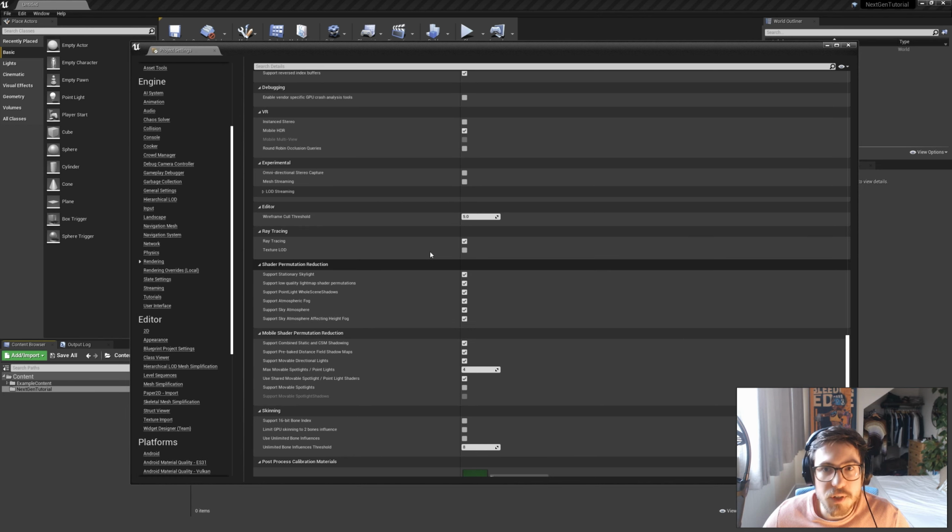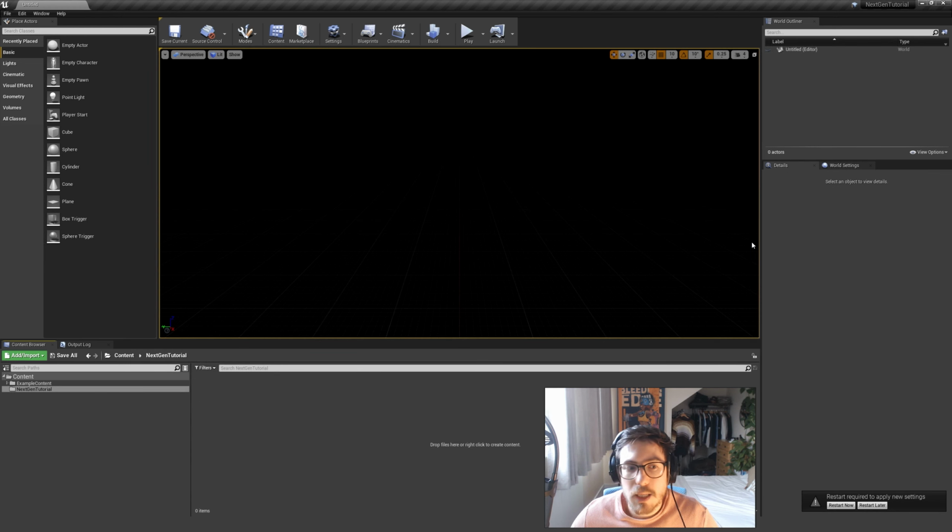Yes, I think that was it with all of these project settings, and I think we're good to go to restart. It's going to take a while. It's going to compile a lot of shaders and so on, so just hit the restart now button, and then I'm going to see you in the base scene setup, because for me this is not going to take long.